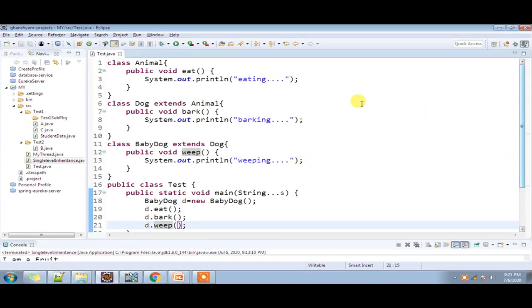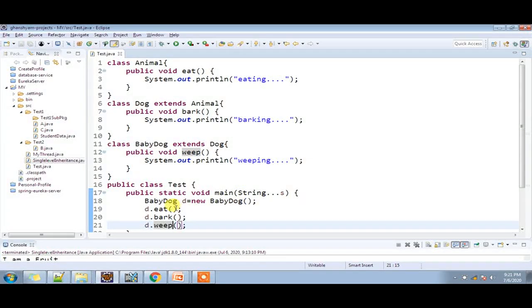So now you can see here, I have created an animal class with one method eat, and a dog class which extends the animal class and has a work method. So in the dog class, eat and work methods will be available, and we create one class baby dog which extends the dog class. So the baby dog class has three methods: one method eat from the animal class, the second method comes from the dog class, and the third method beep is its own method.